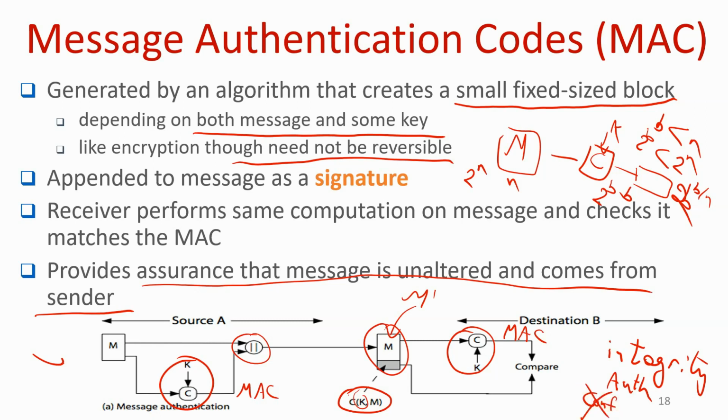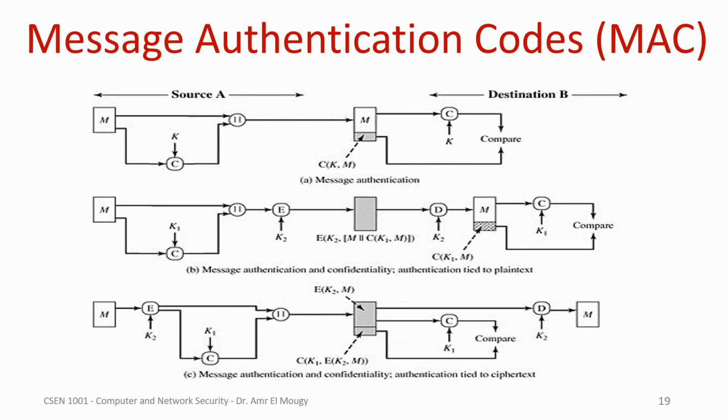Because you see here, the message is sent in the clear. The message authentication code is the one that is encrypted using the message authentication algorithm and using K. But the message itself has not been encrypted. You generate it and you send it in the clear. So this setup here by itself does not achieve confidentiality, only integrity and authentication. This figure here shows you different combinations achieving actually different objectives.